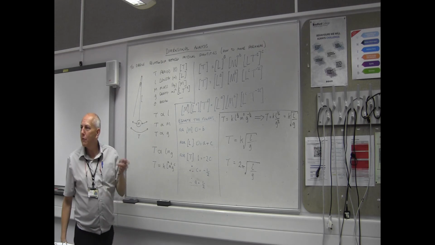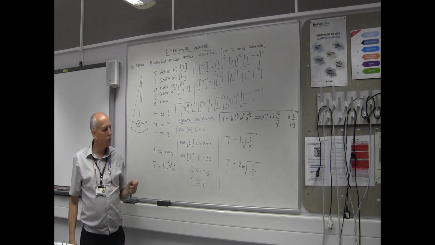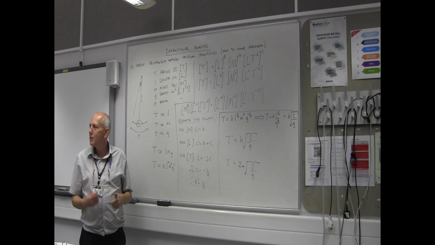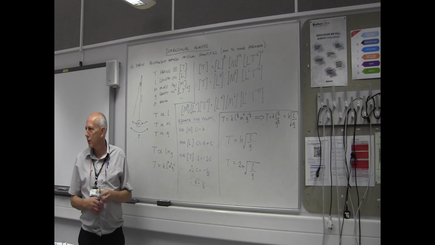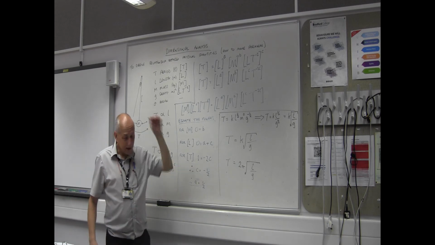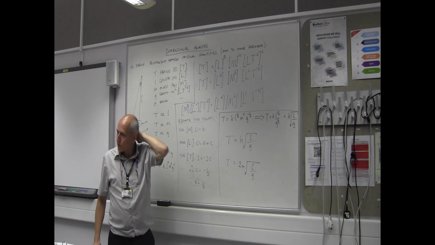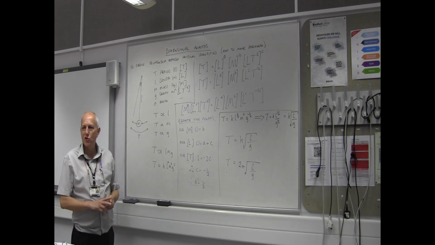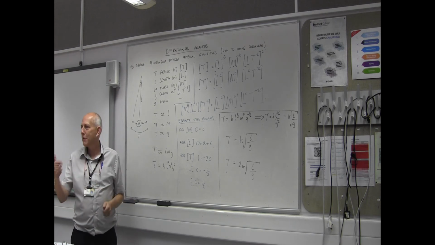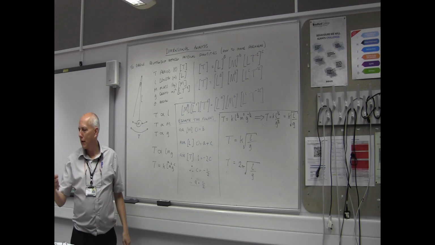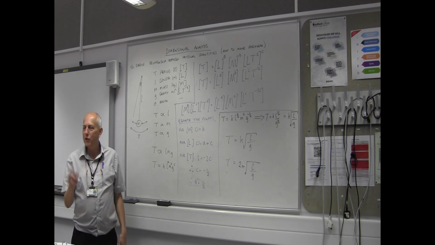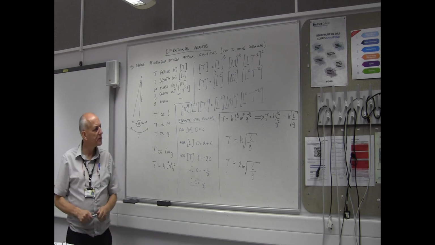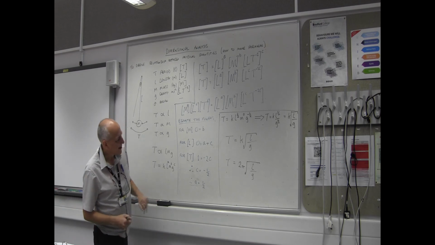We used to do this on one of the level 4 maths courses actually, and it's hard to get a precise answer. 9.806 is a relatively precise answer, but it's hard to get, because there's too many things, the friction in the string and all sorts of things interfere with it. But the trick is to do a lot of swings, because trying to time it as well, time 1, you've no chance. Was that 1.2 or 1.3? But if you do, say, 100 or more, you can time it and then divide, so it removes your error. It's good fun, honest.